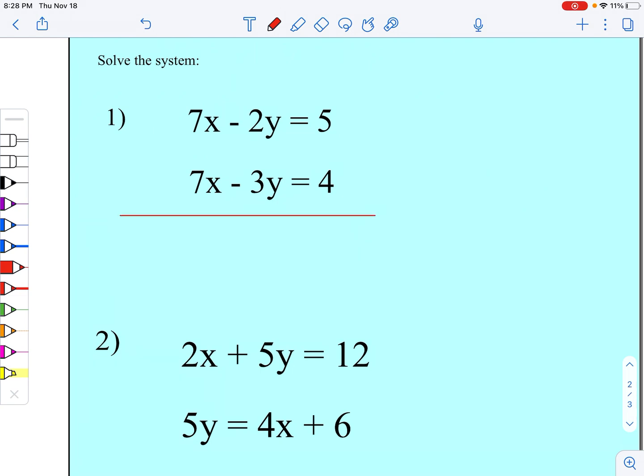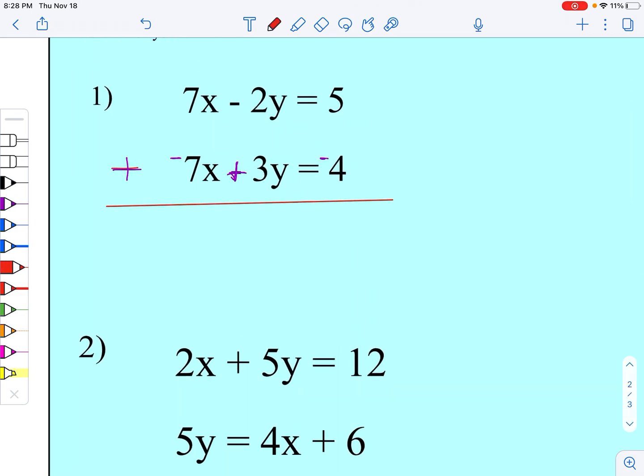And I think that if I look at it carefully, the 7y's will eliminate if I subtract. But instead of actually subtracting, I'm going to chop dash everything. I'm going to make this addition, but I just have to change this 7x to negative, this 3y to positive, and that 4 to negative. It just makes everything much simpler. I highly, highly recommend you do that whenever you decide to subtract. First determine, yep, I got to subtract, but then go ahead and make your changes.